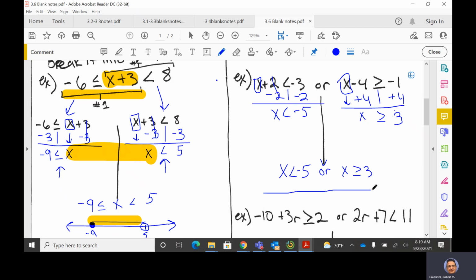We have to go ahead and graph. So as you start this, we look at this here, right? This is going to be an open dot, and it goes in this direction. This is going to be a solid dot, and it goes in that direction, and this is at the number 3. This is at the number -5.